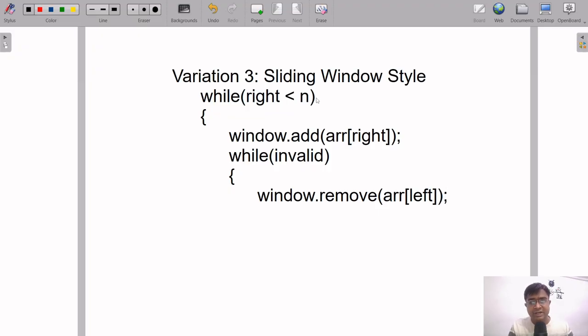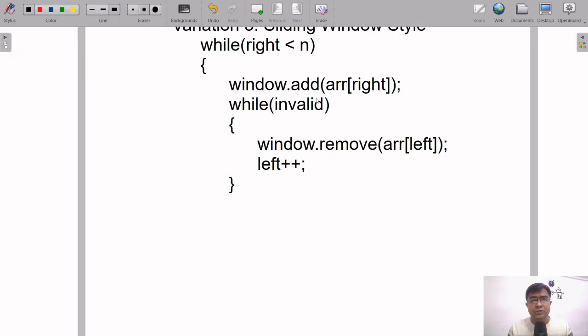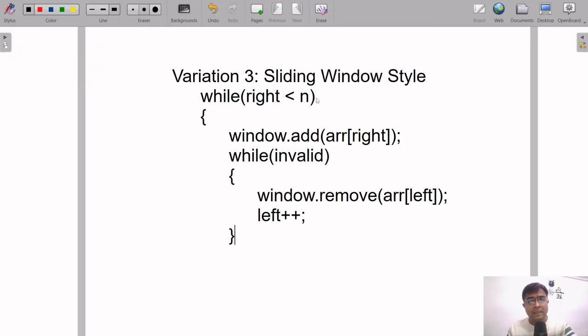Again checking for the condition, if it's found to be invalid, then you are removing the element from the window, and then you will increment the left pointer, left plus plus. Then you close the inner loop, and outside it, you increment right, and close the outer loop.